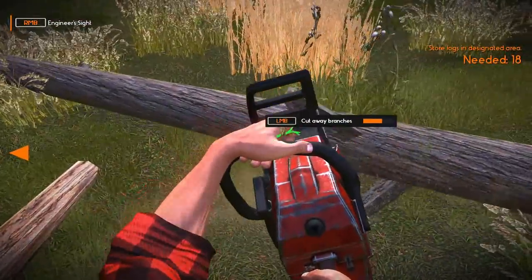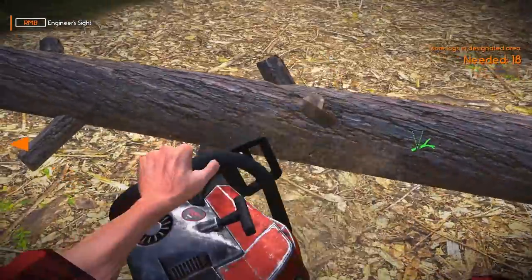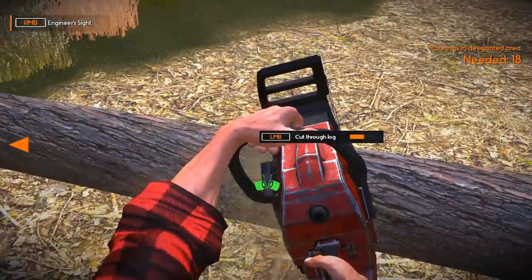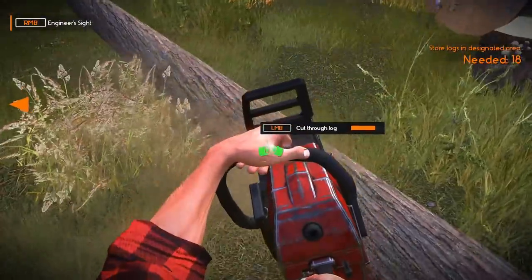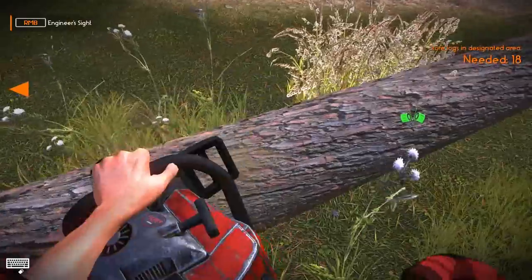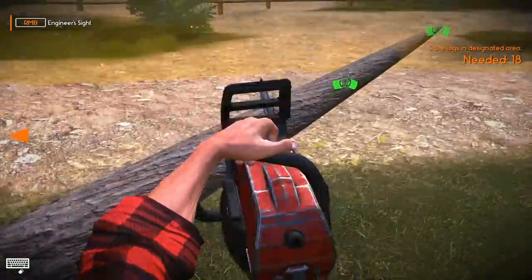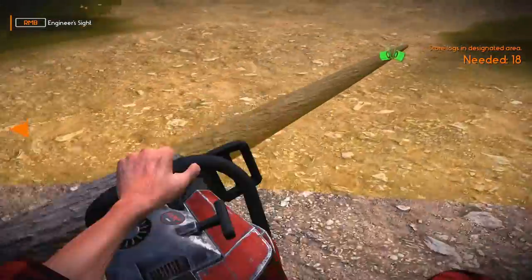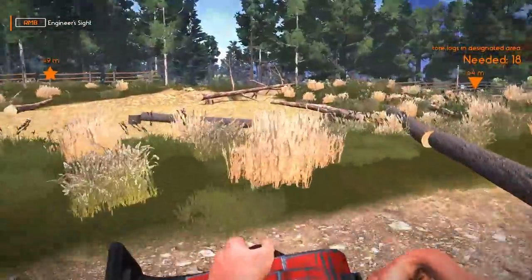Like, we're gonna have a crap ton of logs after all this is said and done. I feel like my game's freaking out because there's so many of them here. Cut through log. Got the log. Yeah, that one is still bouncing all over the place. Stop bouncing all over. You're freaking the game out. Here we go. There we go. Cut the end off. Okay, so that one's ready to go.